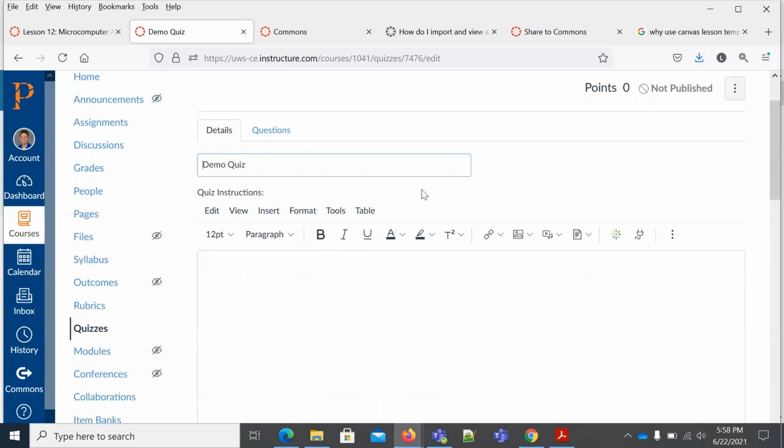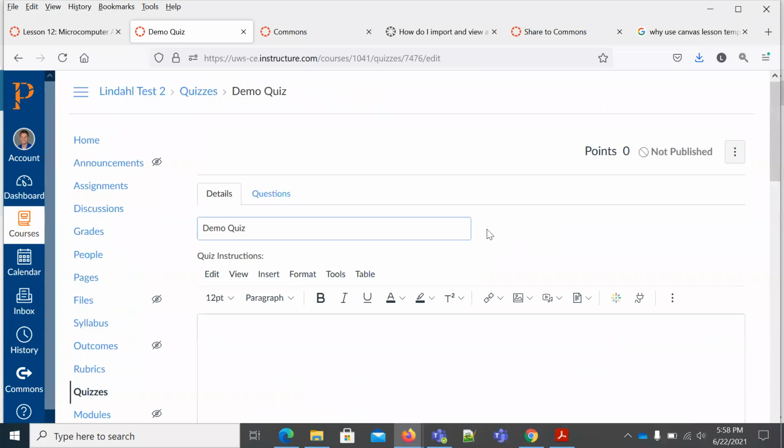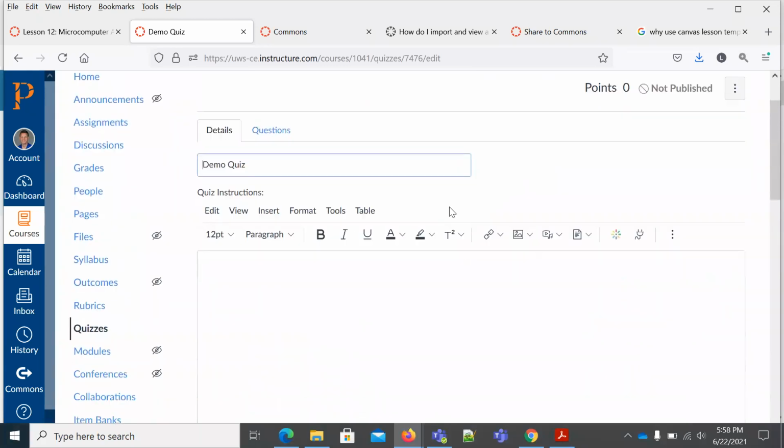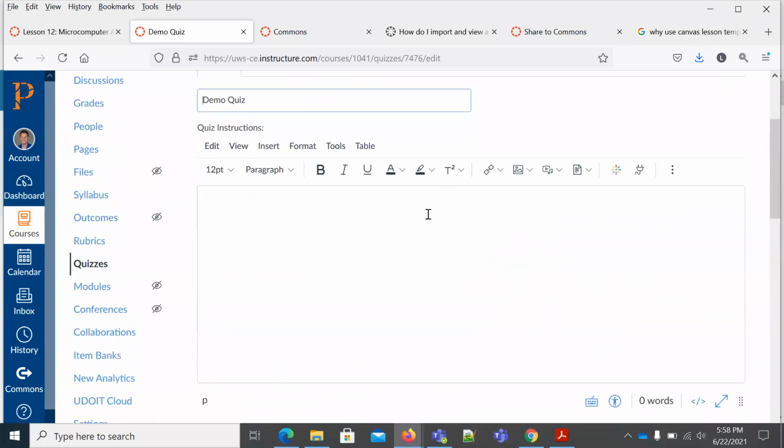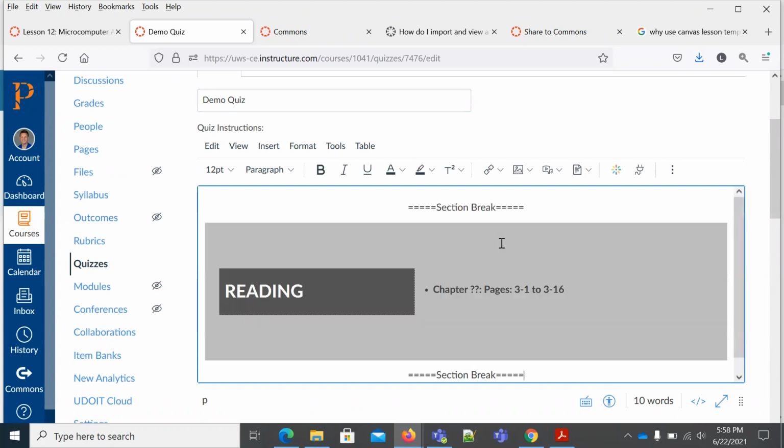And right here with the edit button, besides giving the name, the title of the quiz, certainly I could work with questions, but just to make it simple, I'm adding it to a quiz for added information. So I have the editor open in my rich content editor from Canvas. I'm just going to paste in the one I copied. And so I didn't have to create another quiz; it's a matter of copying the content from that template.